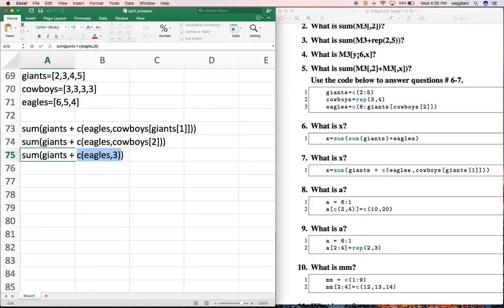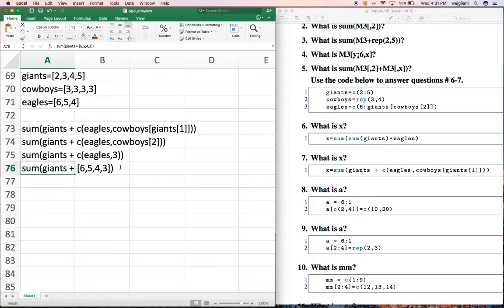Whether you have numbers, vectors, numbers and vectors, it just takes all those values and makes one giant vector. So this is all gone, and this is now going to be transformed into one big vector, which is going to be 6, 5, 4, 3.